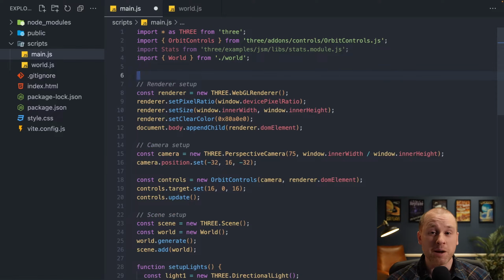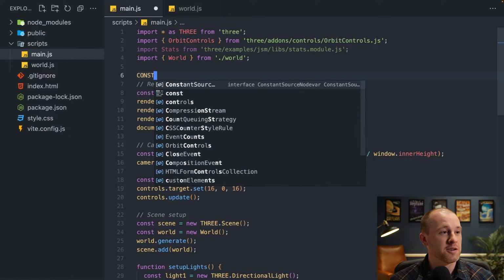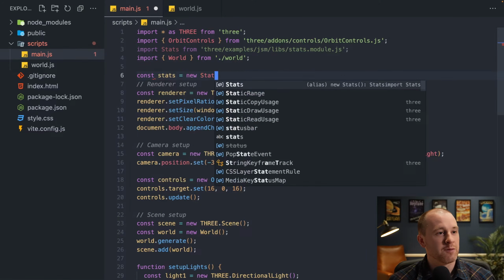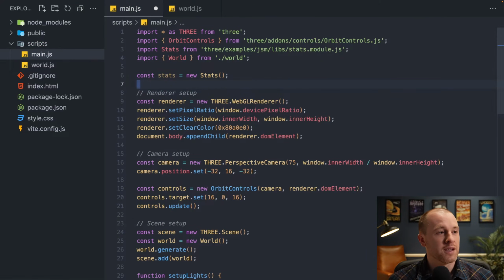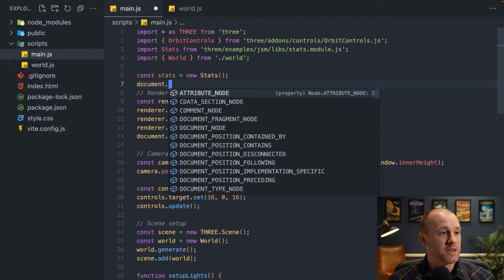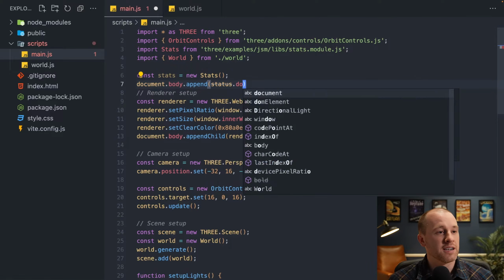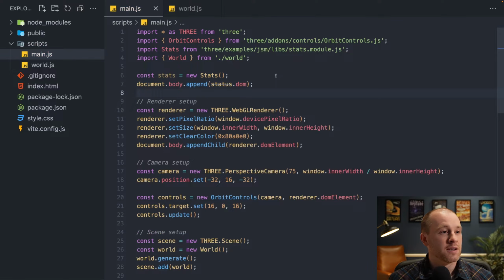Now adding the stats to our application is super simple. All we need to do is to create a new constant here called stats, and it will be new Stats. And then we need to add that to our document. So do document.body.append(stats.dom). This should be stats, not status.